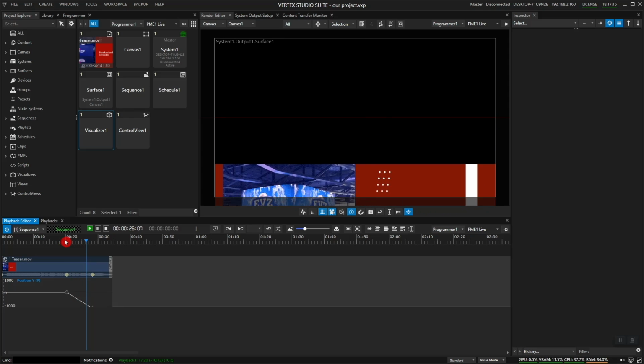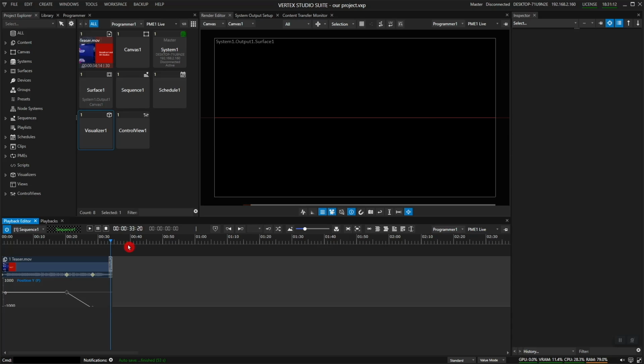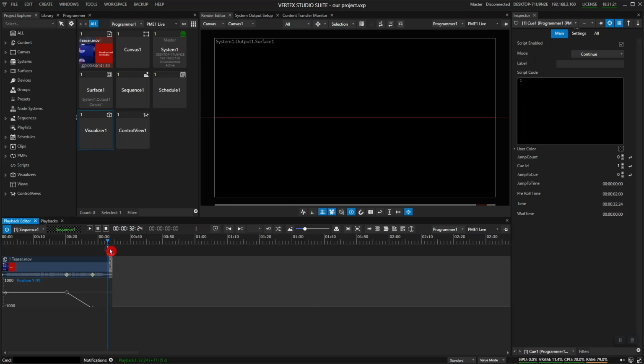All right, let's get to the icing on the cake, and let me show you how to program your show like a real pro by adding cues to your timeline. Just type M on the keyboard and a cue appears at the current position of the playhead. Let's select the cue and go back to the inspector where we can alter its settings. Right now its mode is set to continuous. Let's change that because we want to jump through time. No, jump to another cue, and we'll pick that from the pop-up menu.